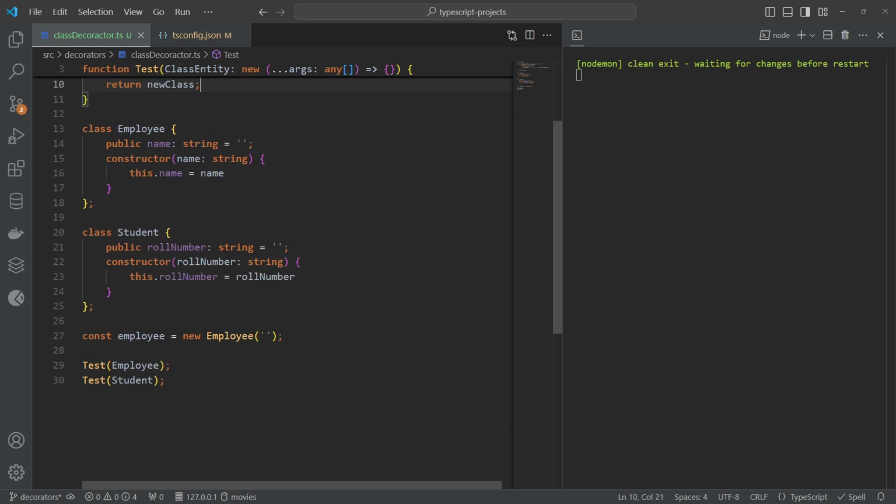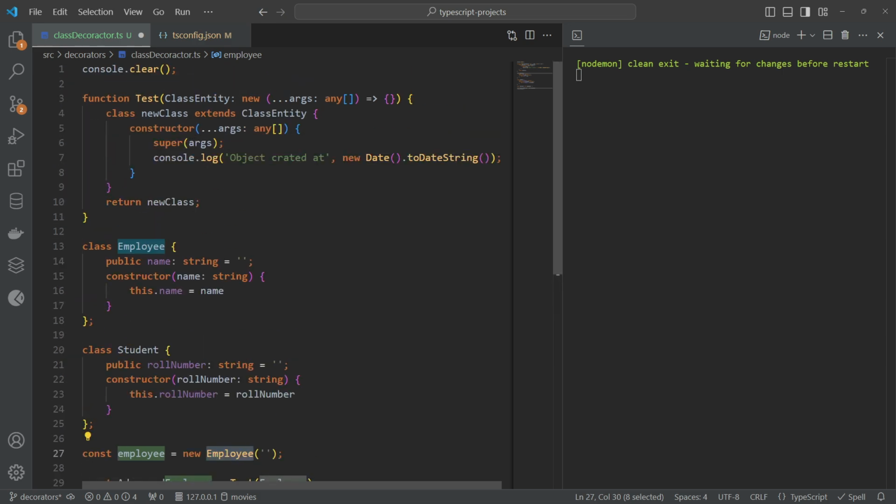Now if I return this one, here I should be able to assign it to a variable. So I'll say const advancedEmployee equals to test(Employee), and for now I will comment out this one. So here is one employee class definition, and here there is another employee class definition that extends from this employee, but it has an additional functionality of doing a log.